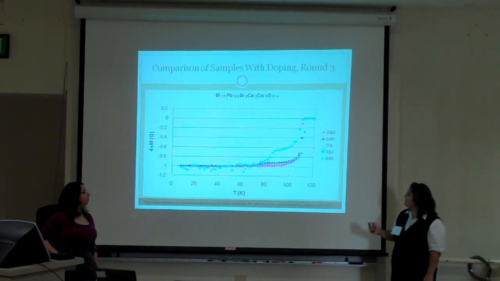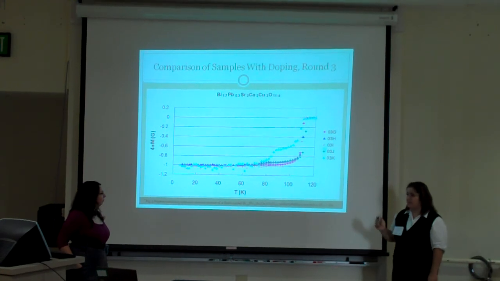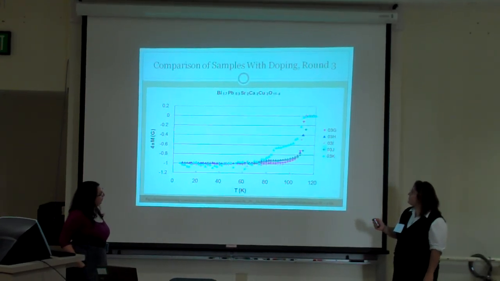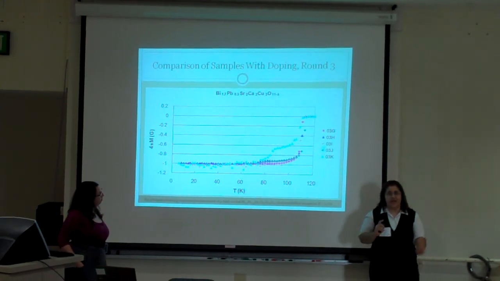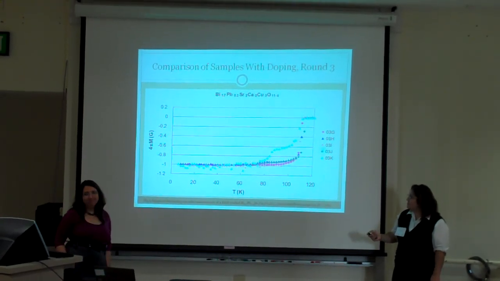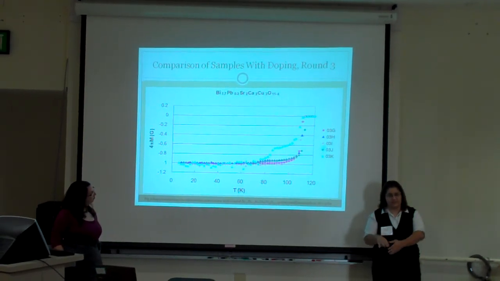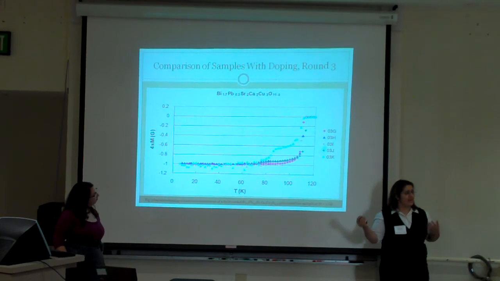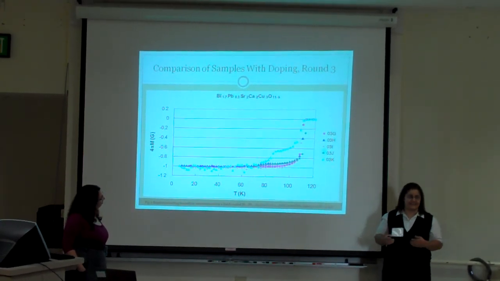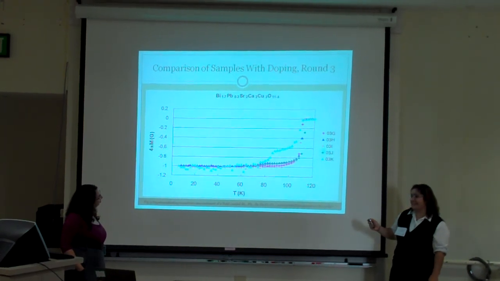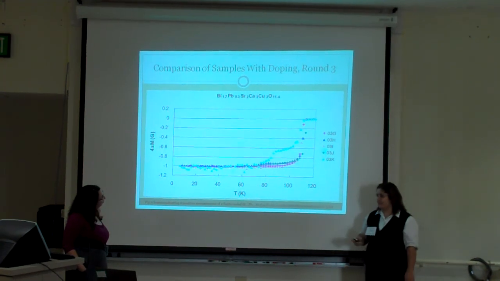Now when we compare sample G with the rest of the samples, it continues to be the best. But what is interesting about this graph is that sample 03J actually has the greatest TC onset. However, if you notice, it starts to have that low phase as well. All of the samples had the low phase, but also had the high phase. And for practical applications, we're concentrating on superconducting materials that have the majority of this high phase. So despite its really high TC onset, overall, sample 03G is actually the best.